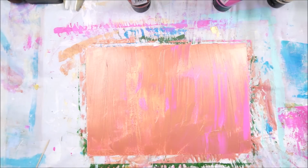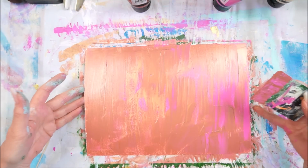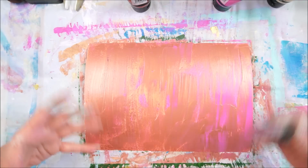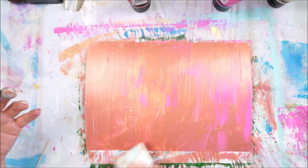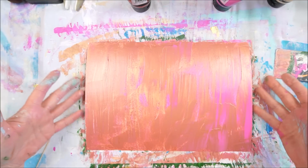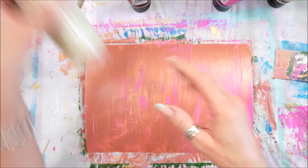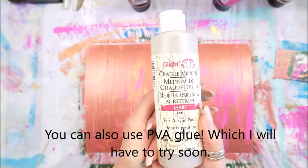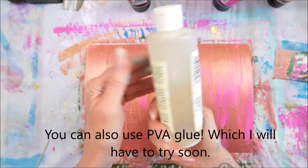So I'm going to just quickly give that a little dry. Now you're meant to dry it completely, wait till this is dry and then put the Crackle glaze on. But I found that because I'm impatient, I just dried it a little bit, added the Crackle medium, which is this, the FolkArt one, which I've had for donkey's years. I don't even know whether you can get the same one.